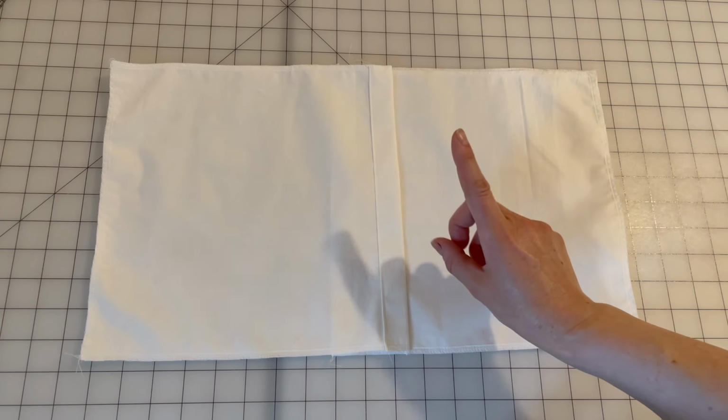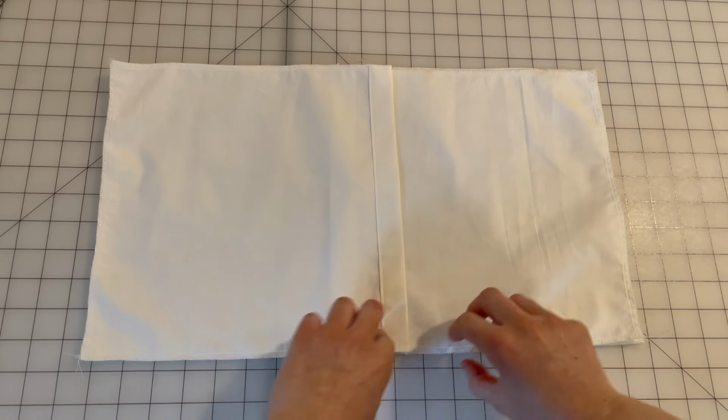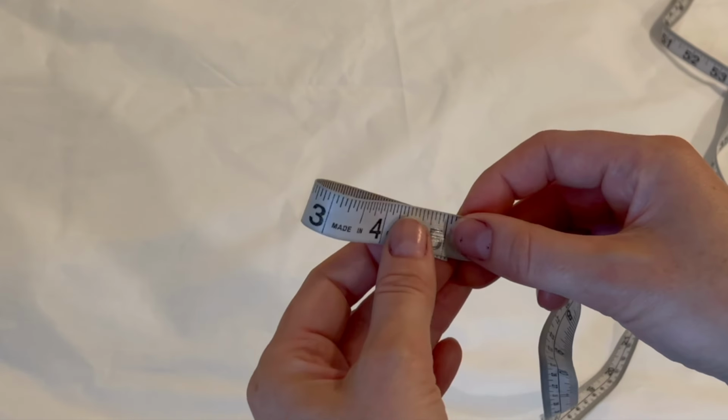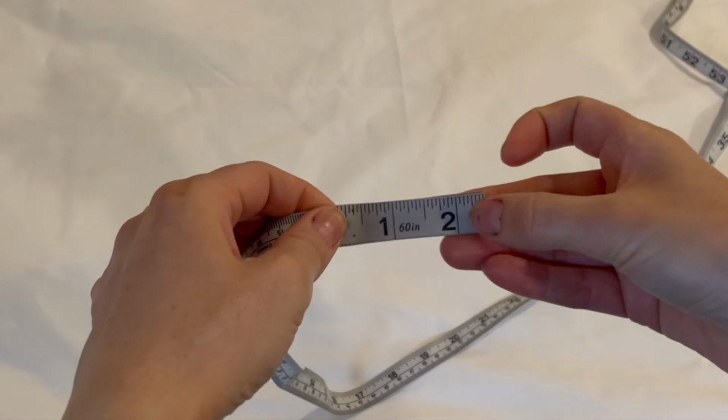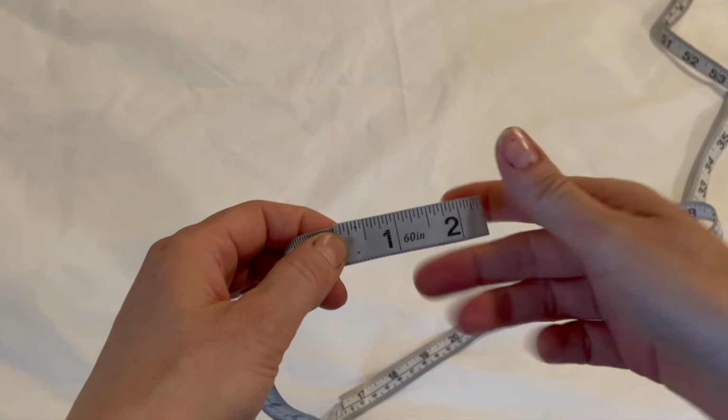But before I can stitch it all together, I have to add a ruffle. And before I can add it, I have to make it. I wanted my ruffle to be 2 inches wide, so I needed the pieces to be 5 inches, because I would be folding it in half, and then taking up a 1/2 inch seam allowance.